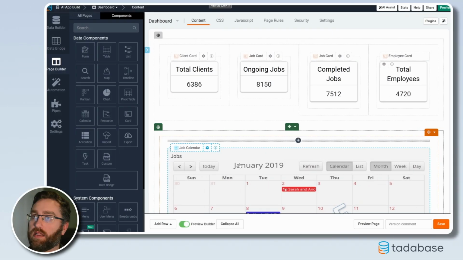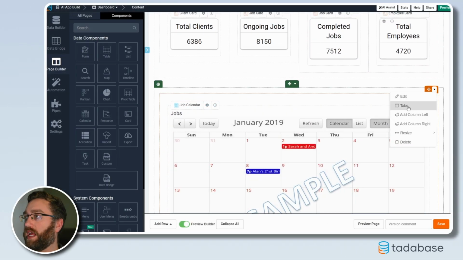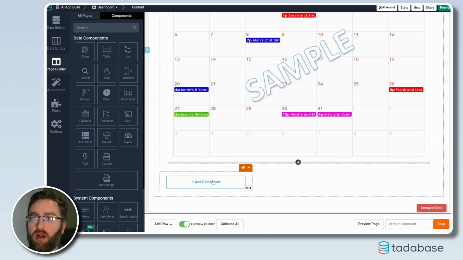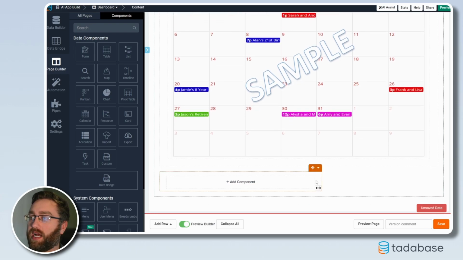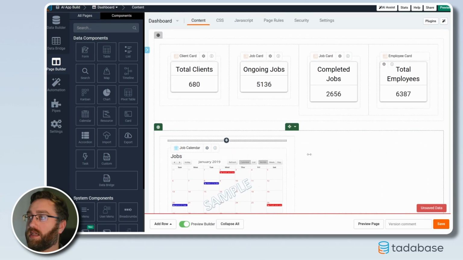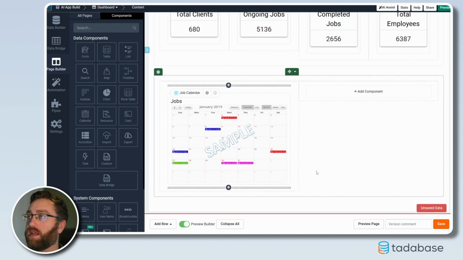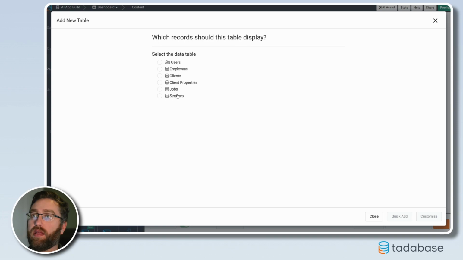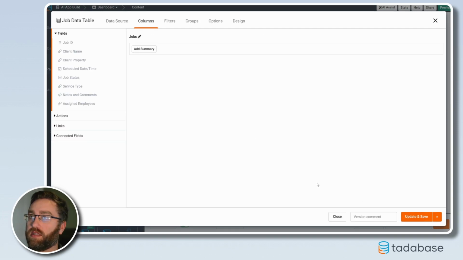but this is the start of what it's going to look like. So I have an idea of what we can do for that activity feed. And instead of doing this sort of activity feed, we're going to do a list of upcoming jobs by client. So I've added a new column here, but then I just simply need to resize this and resize the calendar in order to fit them side by side, because we're going to have the calendar on the left and a table component on the right. So we're going to choose add component and choose the table component, and we're going to choose jobs. We can then customize this to change the title. We'll say upcoming jobs.